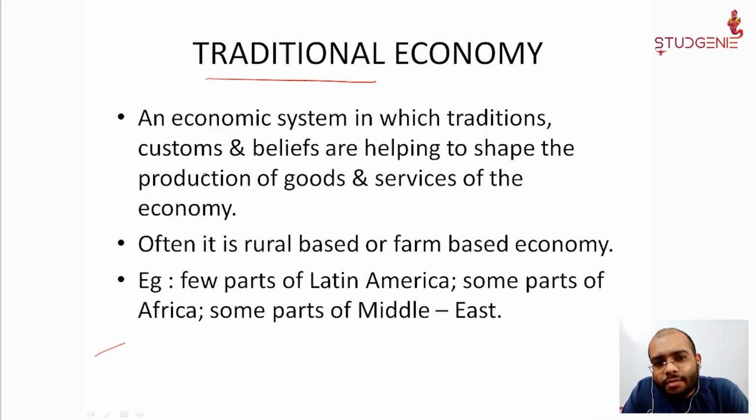Say Holi comes, colors will come to the market, their price will be high. After Holi you will not find colors in the market, but during the Holi period you will find colors. During Diwali period you will find crackers in almost every shop, right? Nowadays there has been a ban due to pollution, but this was the situation. So these are known as traditional economy, based on the festivals, based on the rituals in that given territory.